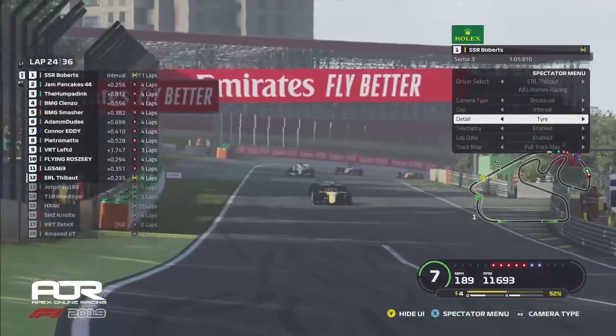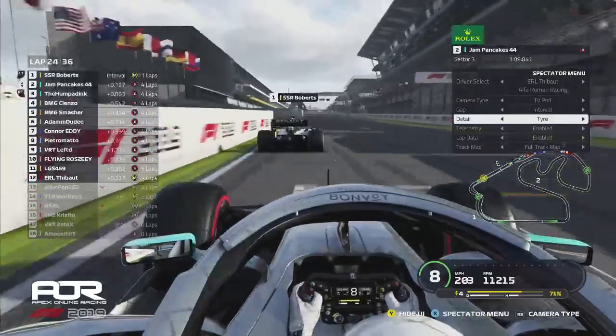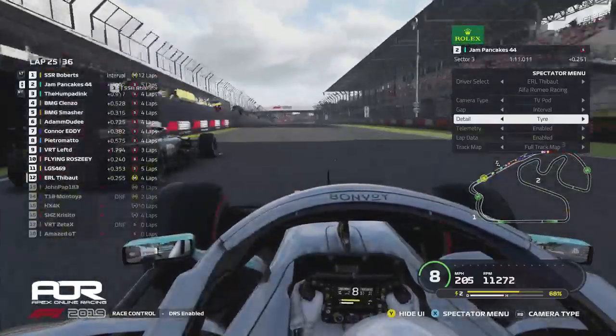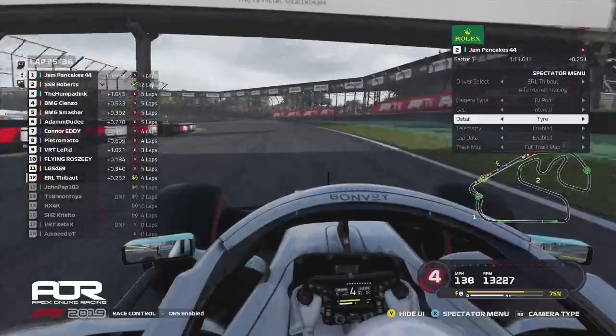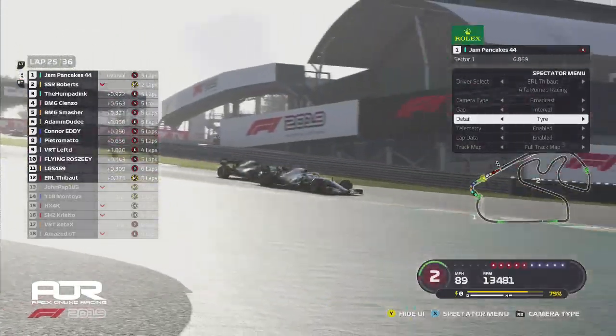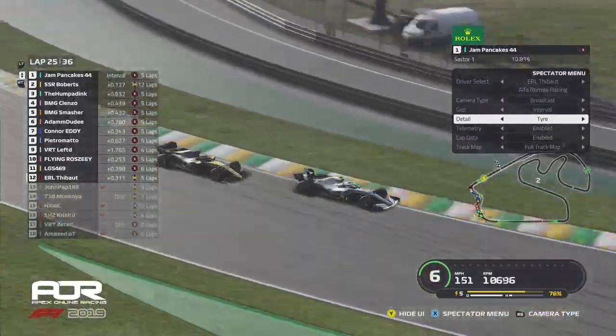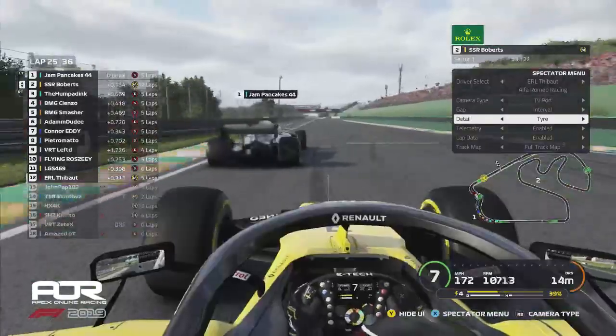No damage caused there. Here we go, Jam Pancakes showing to Bobbers that the softs are the supreme tyre right now, the medium to soft strategy, and the DRS is enabled. So I'm quite surprised that Jam Pancakes is not holding back, because I thought he would wait to go to the DRS straight, but he doesn't want to leave anything to chance.